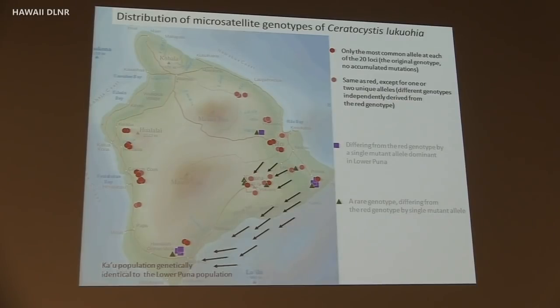So these pinks are all just one or two unique mutations from that original genotype. And these pink circles are all different from each other. Almost every pink circle is genetically different from the other pink circles, okay? But these are lineages that haven't gone too far, right? They haven't led to massive outbreaks. We haven't picked them up in the major episodes yet. There is an exception. One of those that could be pink is here in magenta as a pentagon, and this is that upper Wailuku genotype that shows up just along the Wailuku River drainage. It has a particular mutation that's unique to that area.